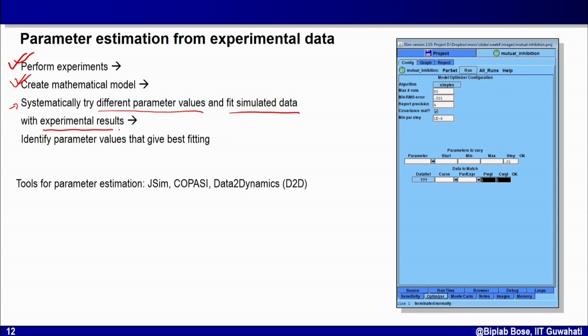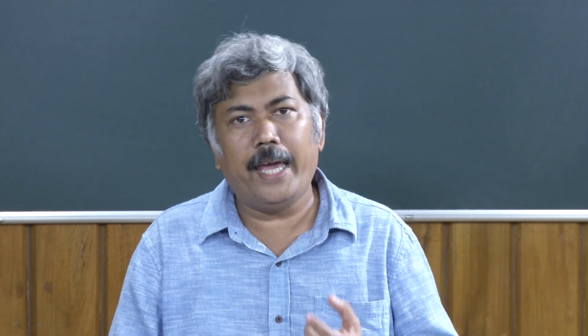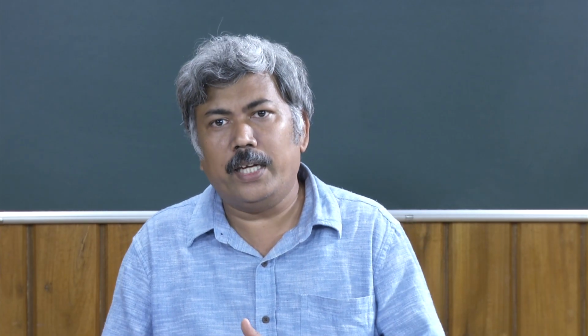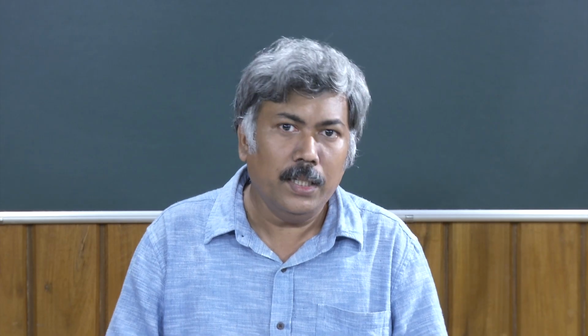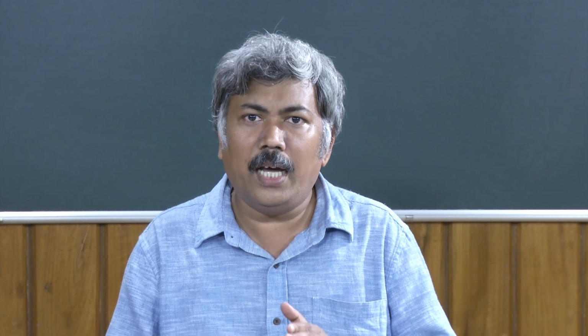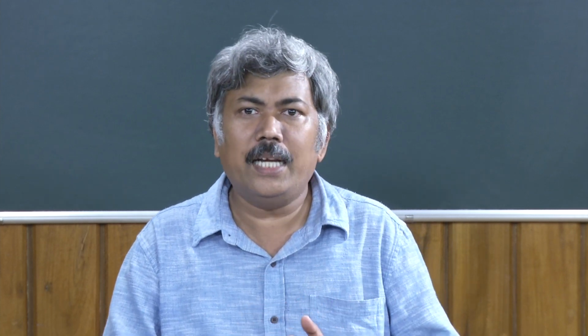So what you are doing, suppose your ODE has two parameters. You have a model using one single ODE and you have two parameters, K1 and K2. You assume that K1 varies from 1 to 10 and K2 varies from 1 to 10. Take different combinations of K1 and K2 in this value range and then simulate your model. The simulated model will give you some output, some result. Now try to see how different those results are from the experimental result.